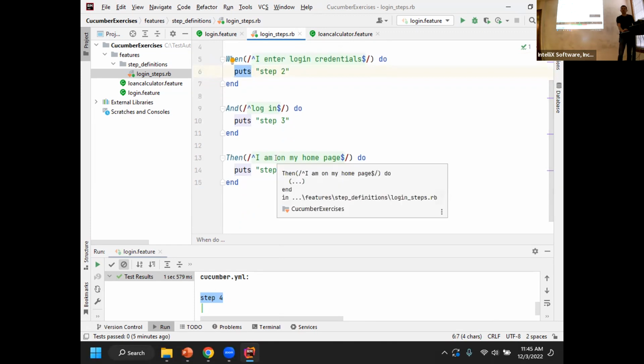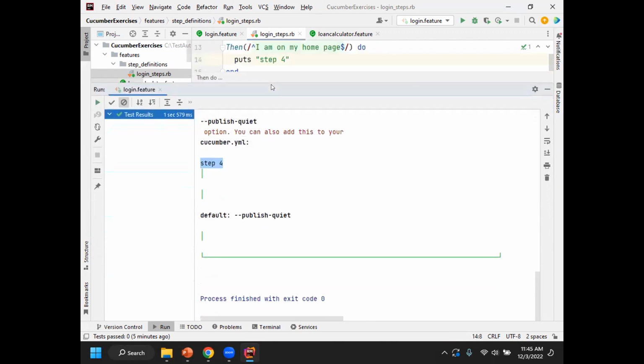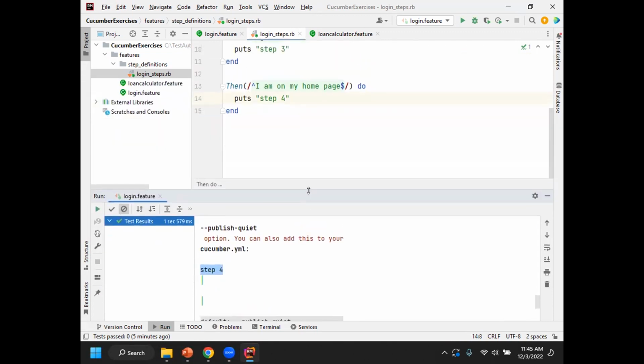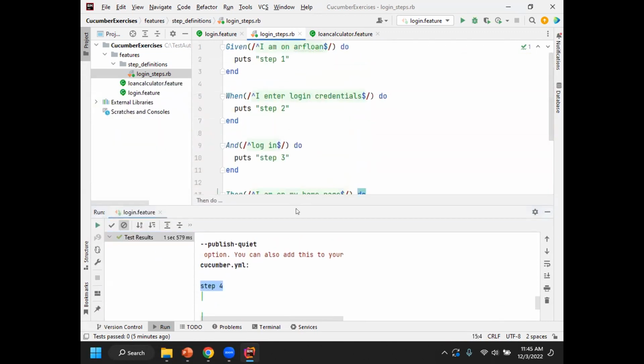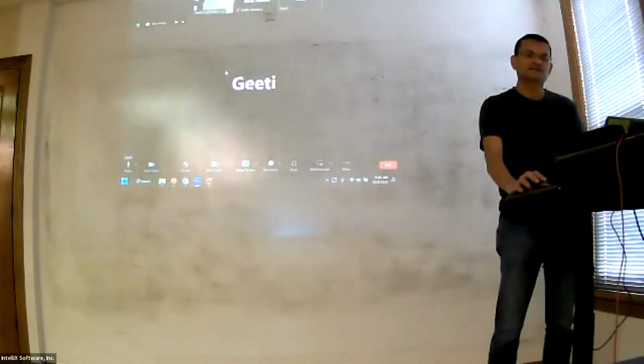As long as they are coming, it's fine. I think you must have put something different. Yeah, they are together. For me, it's showing create new scratch file, something like that, from the bulb. Go ahead and share your screen, Giti.